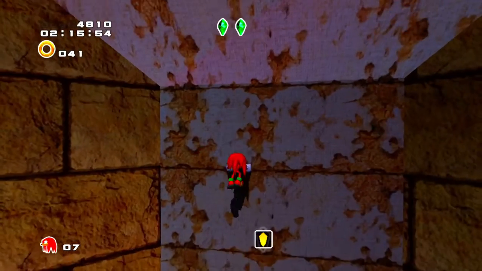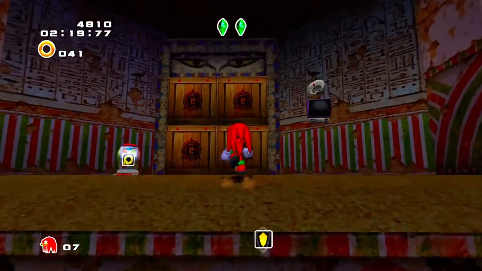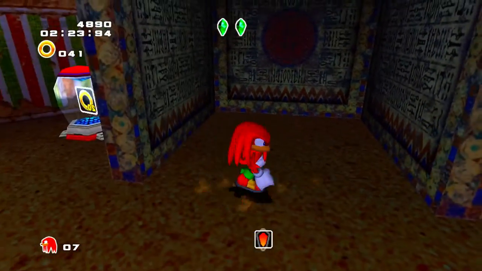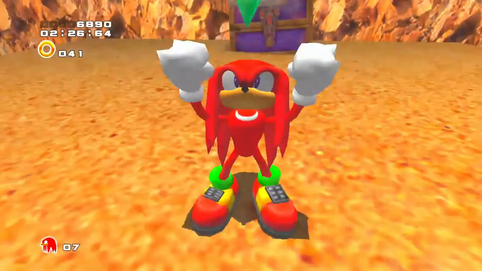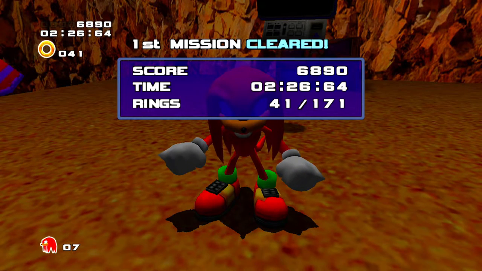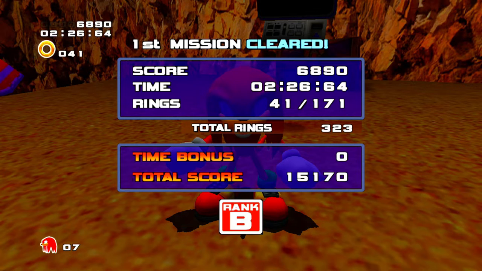Ooh, yellow. It's all yellow, sweet. It's gonna be over here, isn't it? Yeah. What is this? Oh, it's up there! Nice! How quick that was. 2 minutes and 26 seconds. That's pretty great. And I didn't use the computers at all for hints. A, maybe? A B! Still a B, interesting.